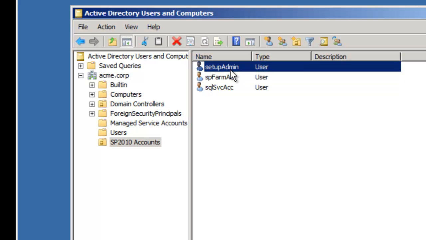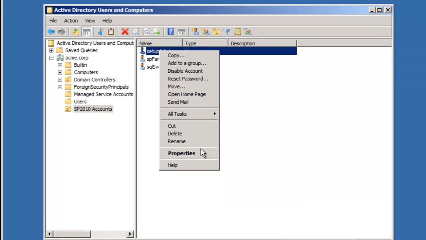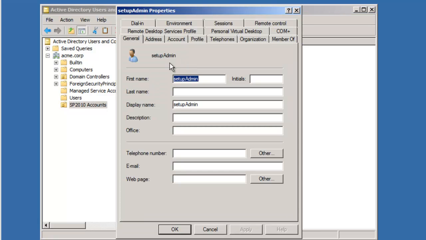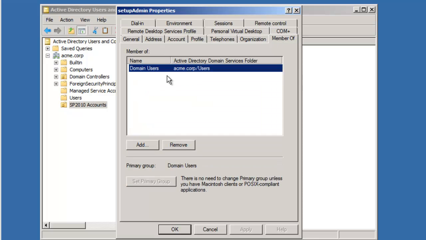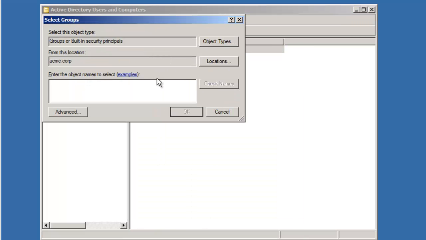Okay, now I need to go in and assign the permissions to the setup admin account. So I'm going to come in here. Okay, so you need to make sure that you understand that the setup administrator has to be a member of the administrators group on every single SharePoint server that's actually installed.